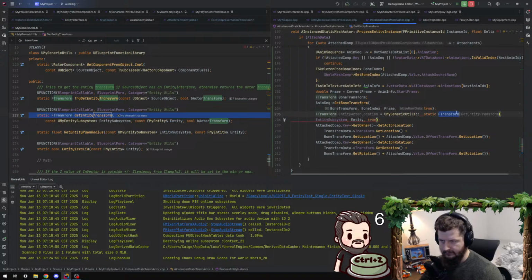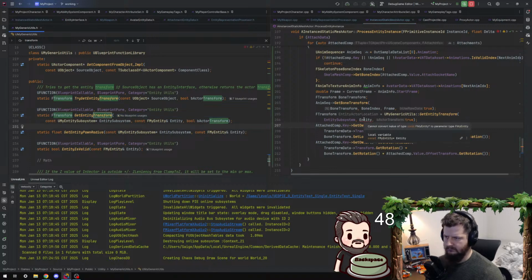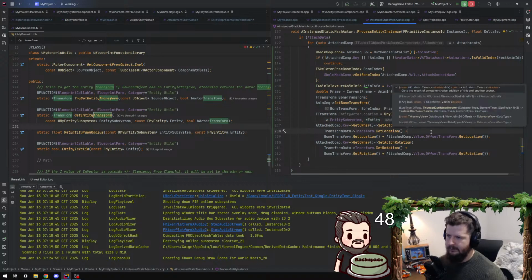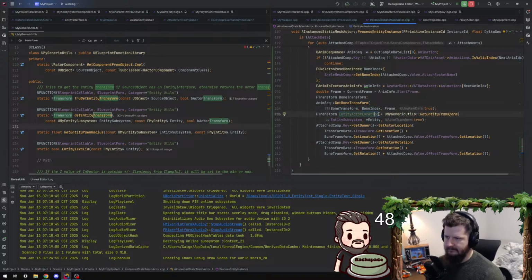What on earth? Oh, it's a pointer. Okay, so this needs to be one.